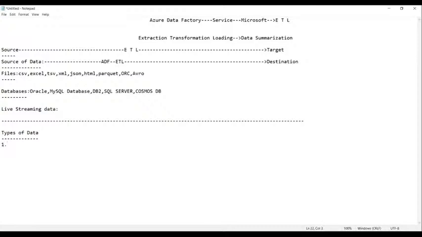The first one is called structured data. The second one is semi-structured data. And the third one is unstructured data.